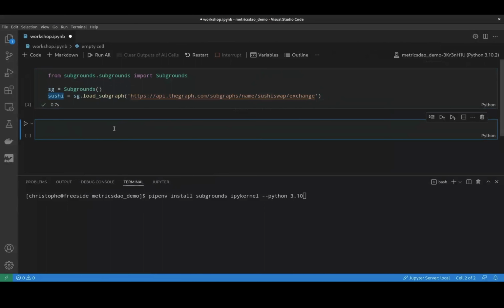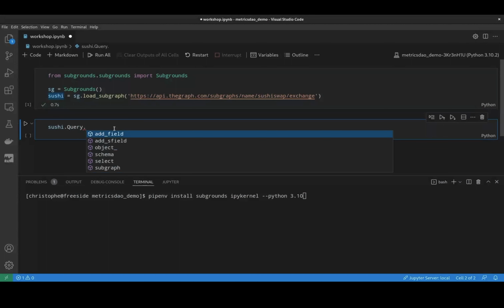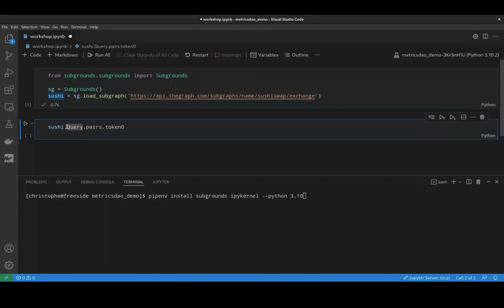And a field path is essentially a selection path from the root query entity, which is present in all GraphQL APIs, all the way to a leaf that is a scalar, right? So in this case, we're starting from the Sushi subgraph. We're querying the pairs field, and then the token one field, and then the symbol.